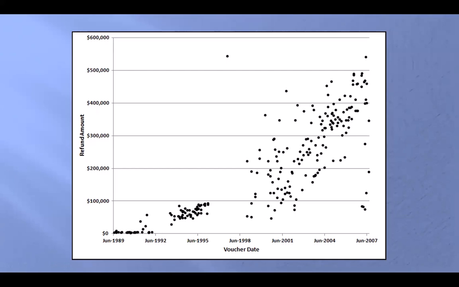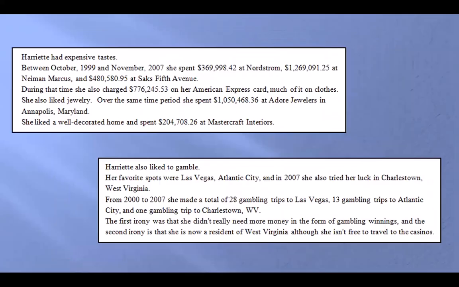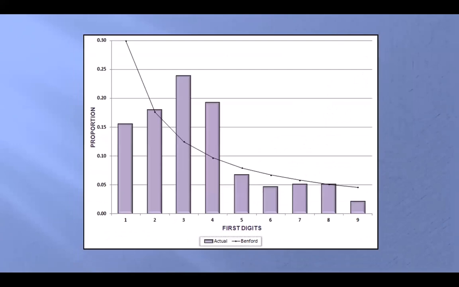Correct. Remember, at the bottom of the one page was the amount I said could be a house. So that was Harriette's, I think it was 543,000. For me, it's hard to believe that somebody could steal that amount of money and simply think you can get away with it, although she did. And here's another one. It was only because of what happened with the bank manager that picked up this 410,000 that she would have been caught. If she had stopped right around then, she wouldn't have been caught. Getting bigger and the spread is getting higher.